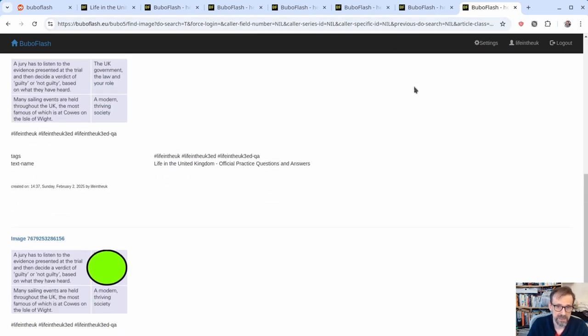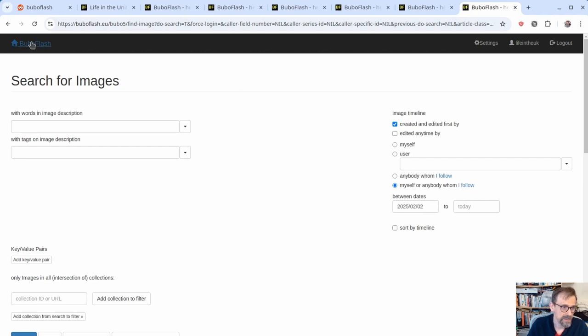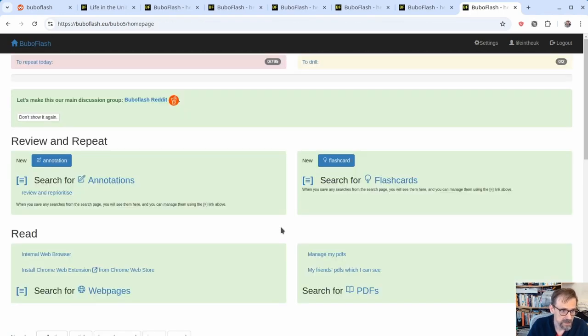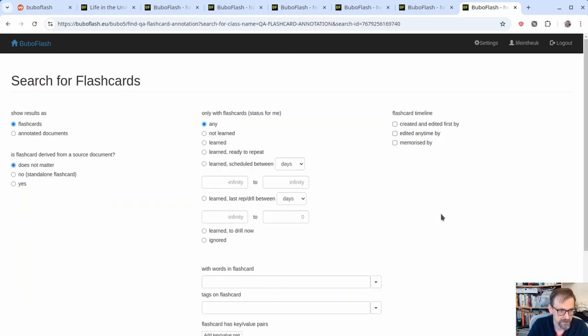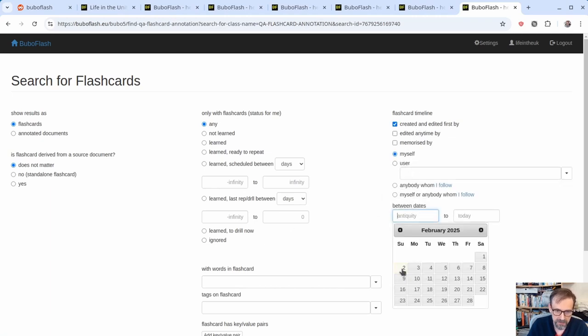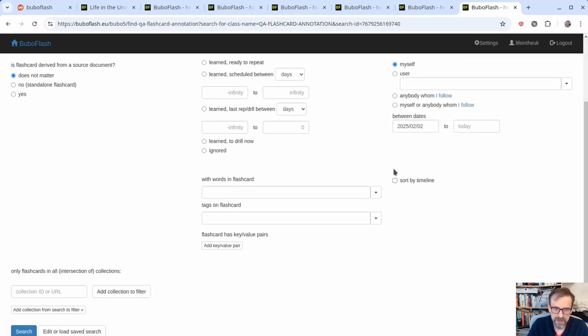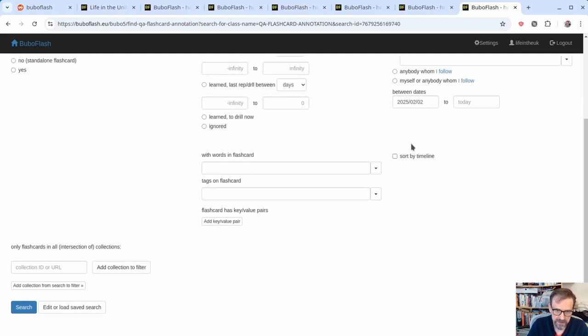And importantly, if I search for flashcards, they will be here, you know that, but created today, they will also be in the search for flashcards in a PDF.